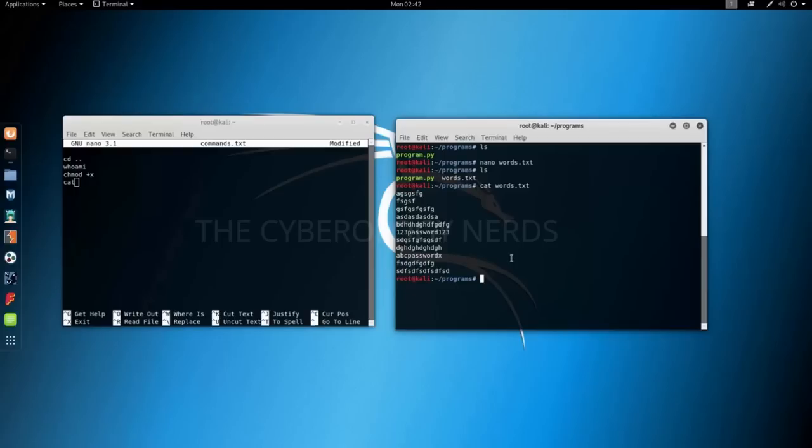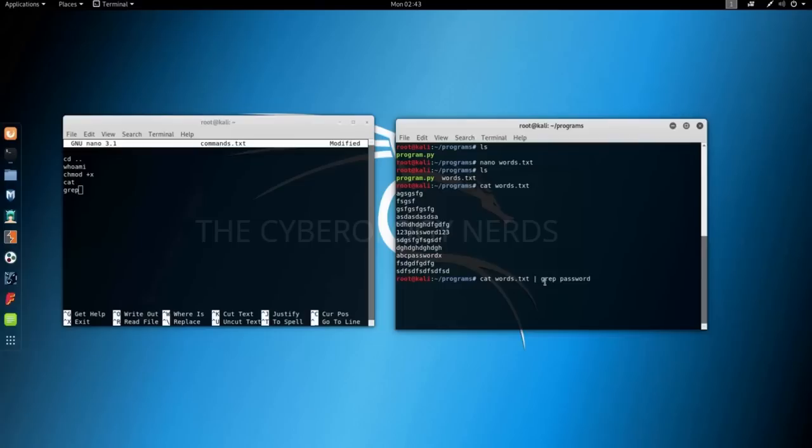So what you want to do is combine the cat command with the grep command. How do we do that? Well, basically we just start off the same command, cat words.txt, and then we pipe to the grep command. How do we pipe? Well, basically this straight line, just type it right here, and then you type grep, and then the word that you want to be contained in the other words. So, for example, password in our case.